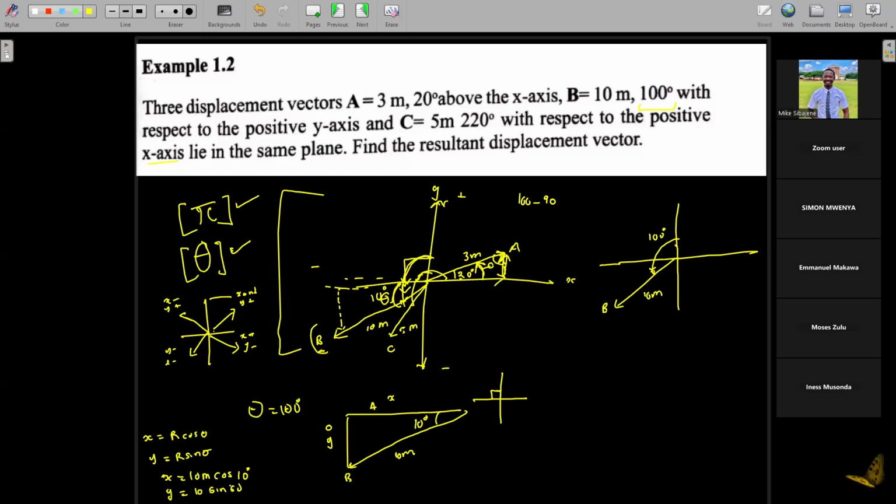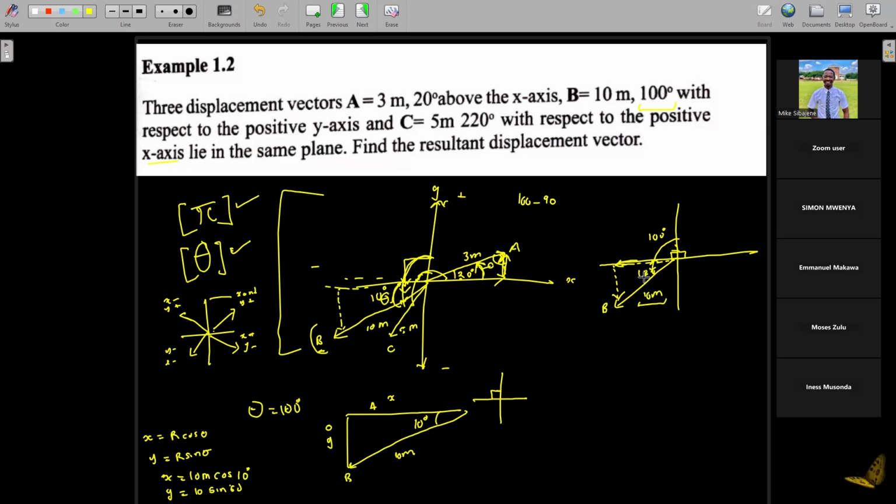So let's find the x component and the y component of that. What we're going to do is get this triangle part only, because we want this component and this component, since these two components are the ones giving the magnitude 10. Now we know the rules of mathematics: this is 90 degrees, this is 90 degrees. So from this 100, if I remove 90 degrees, I remain with 10. So inside my triangle, the only angle I'm interested in is 10 degrees.